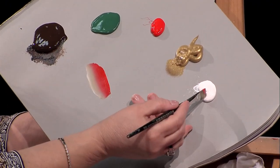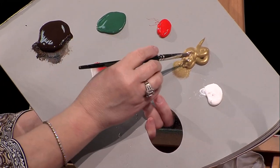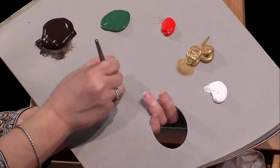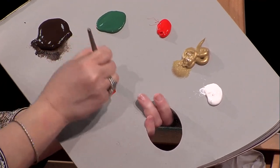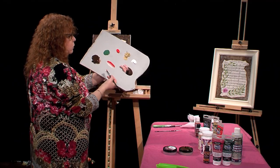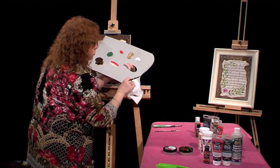I know I'm going to need more paint than that, so I'm going to make a little bit of a pile there. Going to come back, oop, see that? Almost dunked the wrong side in. That's okay, could have just wiped it out. There we go. Now, I'm just going to show you on my palette when we do this little flower. That was my medium, I have my medium dripping there a little bit.